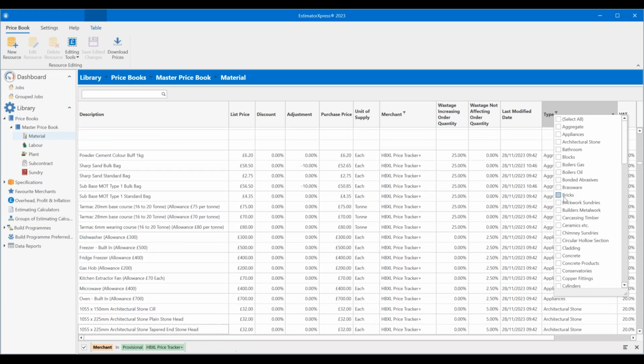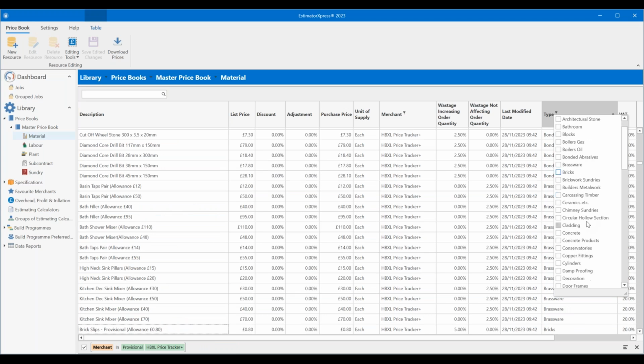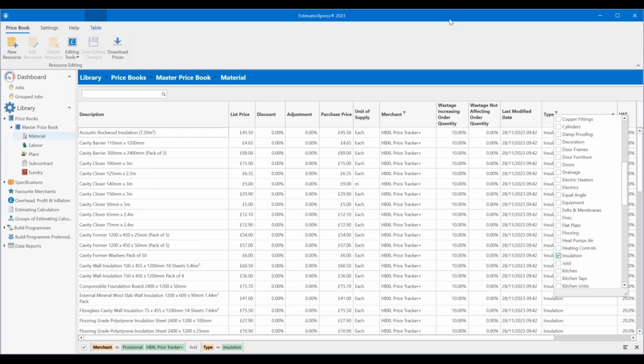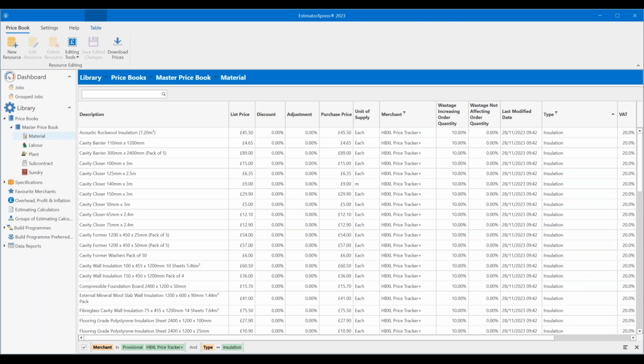I'm going to untick bricks and I'm going to go to the insulation section. So I'm going to scroll down a little bit and go to insulation. I'm going to give everyone else an opportunity to go to the insulation section.